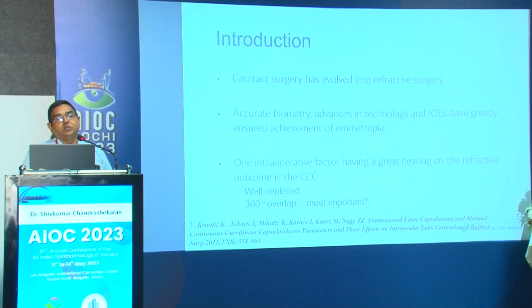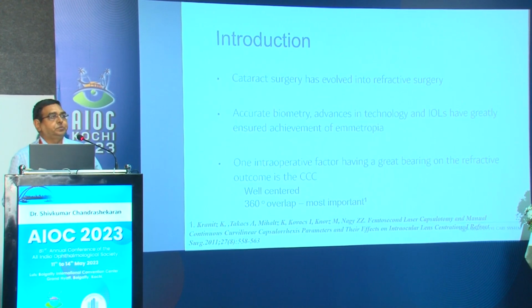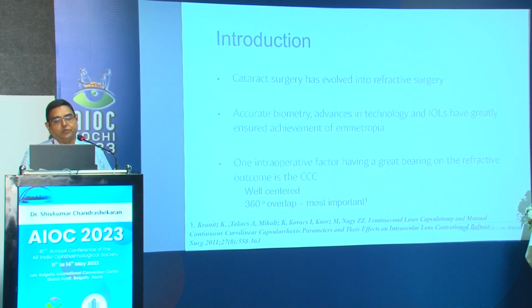As we all know, cataract surgery has evolved into a refractive surgery, and the recent advances have ensured achievement of emmetropia or a refraction target. One intraoperative factor having a great bearing on the refractive outcome is the capsulorhexis, which should be well centered and well sized. But the most important aspect of that is a 360-degree overlap over the optic of the IOL.